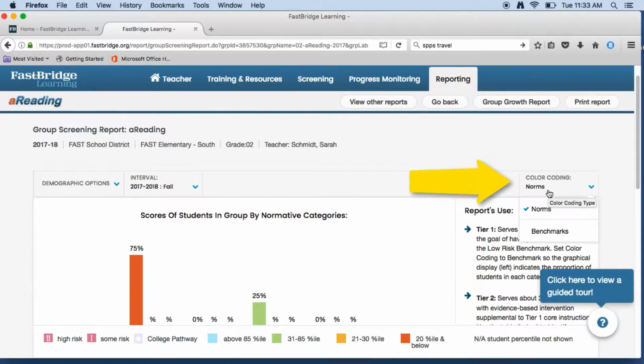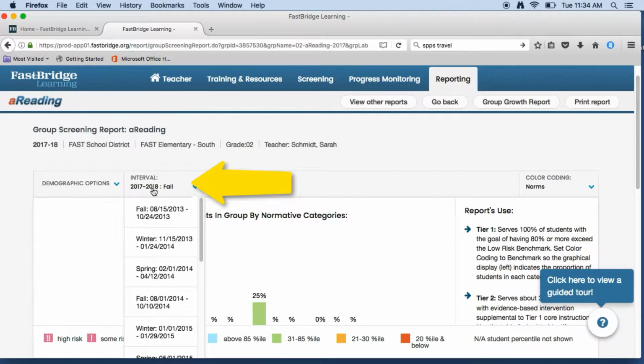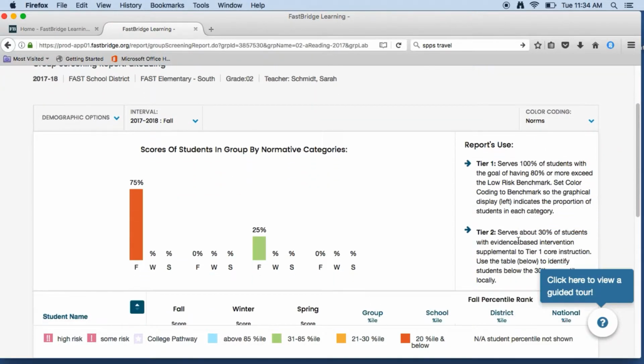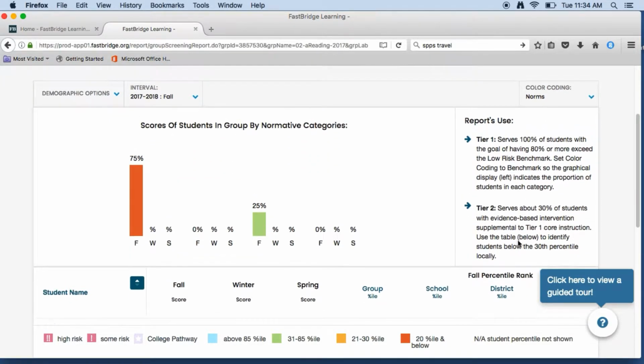And so the norms are comparative to other people in the nation, or people who are using FAST. It also will tell you the period of time, and then an option to choose demographics and information.